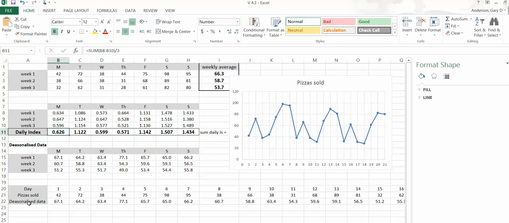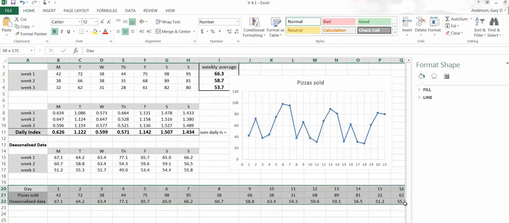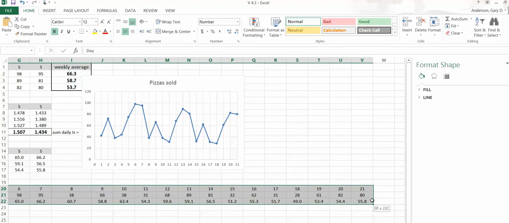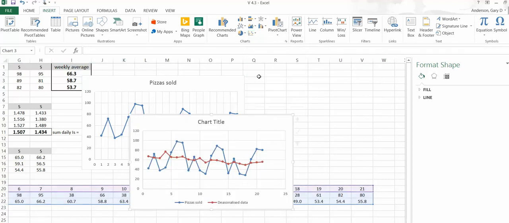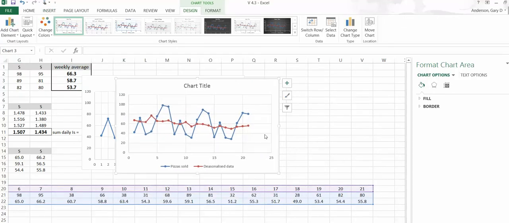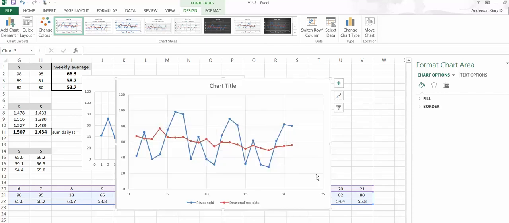Now if I then look at this graphing of the data again, so I'll have another graph over the top going through to 21, and I choose to insert a graph like that. You can see the red line shows us the smooth data over the period of time there. I can discern an overall downwards trend, I should say, in the data. I'll put my axes on here a little bit clearer again. Won't let me for the moment.